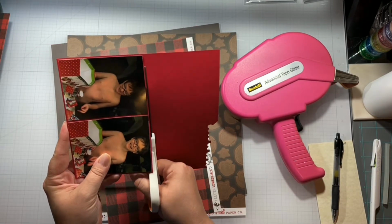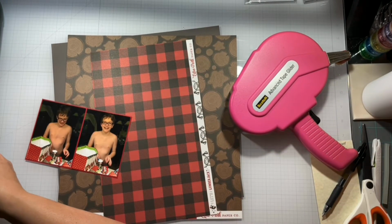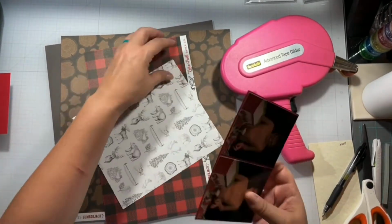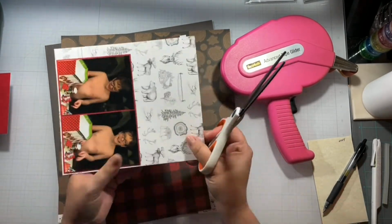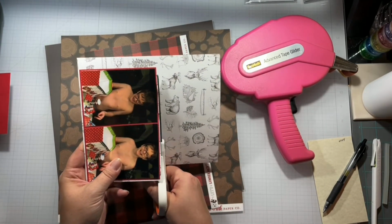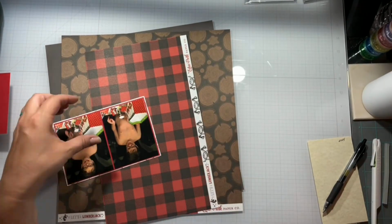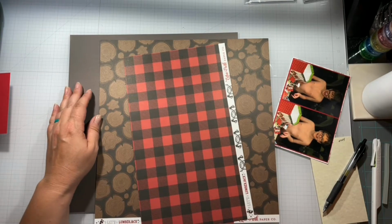I am just going to hand trim the first border around my 2 photos. I didn't butt them up to each other. I left a small gap in between the 2 photos so you could see the red peeking through. I am going to double mat this because that is one way that we can add a little bit of interest to our designs, by matting our photos 1 or 2 times, just to keep it simple. I had that scrap there in the white, so I decided I'd do it in that white and black, even though you can't tell the patterns on it, which is totally fine because I don't really want you to be able to, but the white will make it pop off the page just a smidge more.